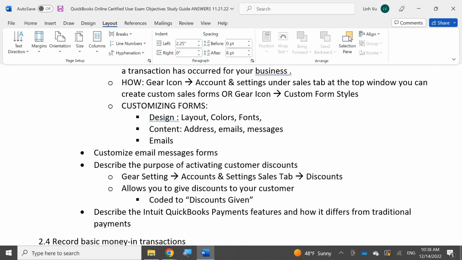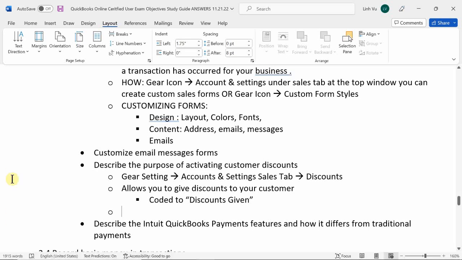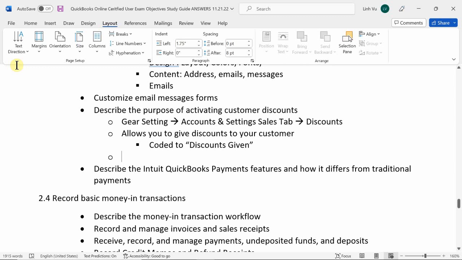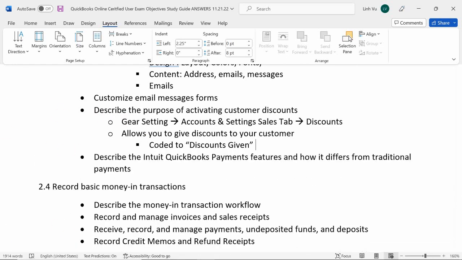All right, so you want to go ahead and take a look at that exact section there under your customers' discounts. What's going to be in chapter 5, right? When we look at giving your customers terms, customer credits or credit memos, excuse me, and so forth, what are the circumstances of giving those customer discounts? Okay, so that means by activating that setting, it's going to automatically appear at the bottom of your form to allow you to give a discount to your customer for the overall amount on your form. Okay.